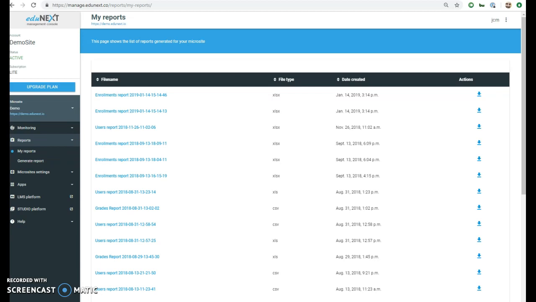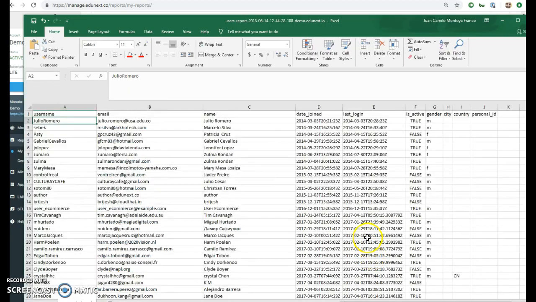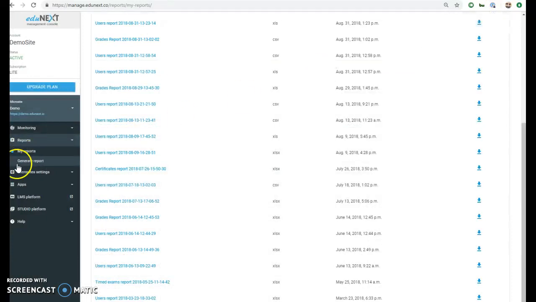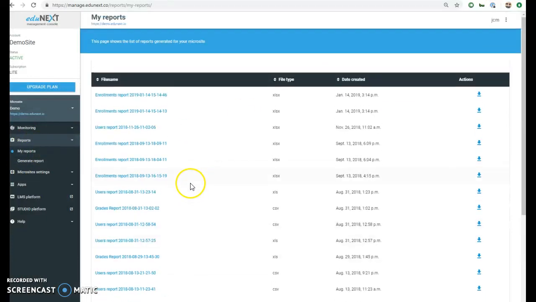One key advantage of these reports or reporting module is that you will find more detailed information about the users, for example the full name, and some additional information and profile information across all the users of this reporting module. So it has proven very useful for being able to manage across your courses in an easier manner.